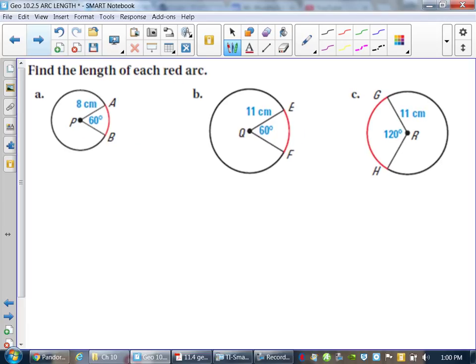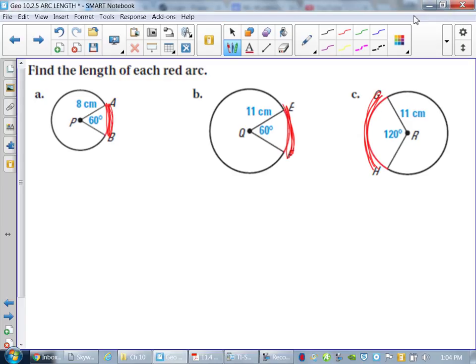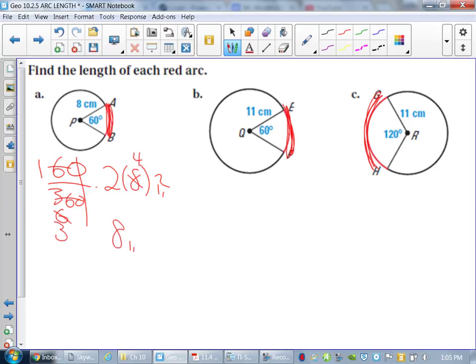All right, take a minute. Find the arc lengths of the red ones. Sometime earlier today, people were having problems figuring out which ones were the reds. Please and thank you. This isn't frightening you too much, even though we have a couple weird ones coming up here. So you have 60 over 360 times 2 times 8 times pi, 1/6, 3 and a 4. You get 8 pi over 3, I believe.